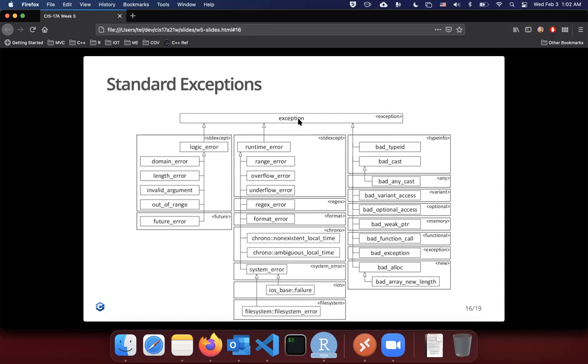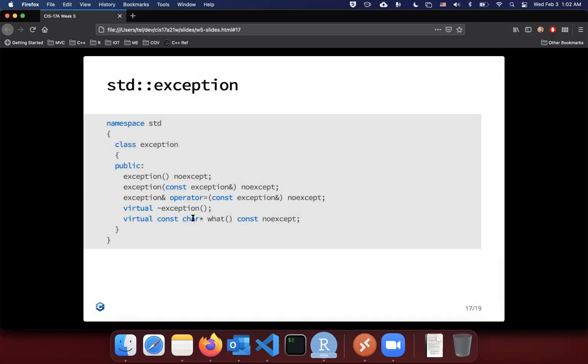And what does the exception class look like? This is the public interface here, and it's simple. It has a default constructor, a copy constructor, and a copy assignment operator. Then it has a virtual destructor and another virtual function called what, which gives you a message about what was wrong.